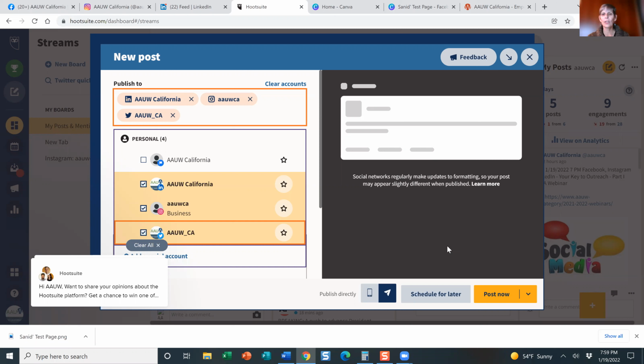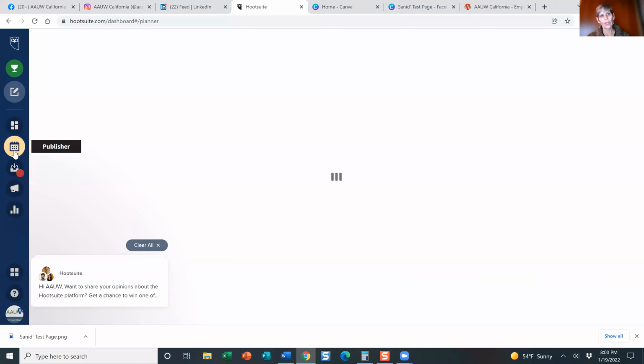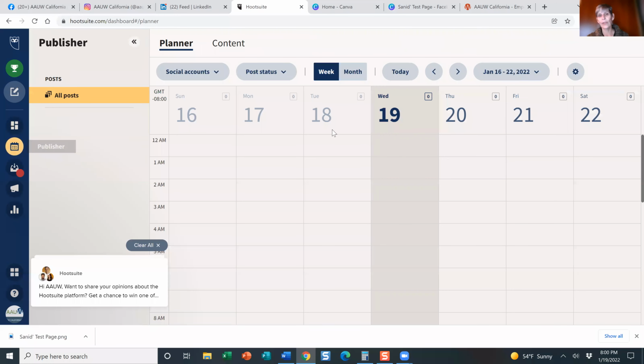The other thing that you can do here, and Nancy Turner is our Hootsuite expert, is you can create a post and then save it so that you can have the same post and do it later and put a different picture on it. You don't want to do the same picture over and over again, because people look at it and think, I already saw that. So you can create a calendar, or a calendar develops through this as you create different posts.